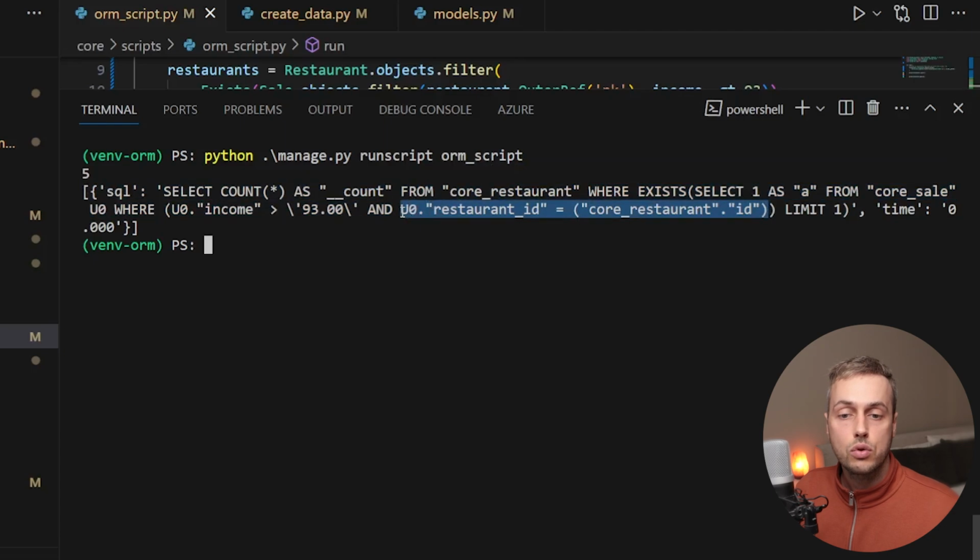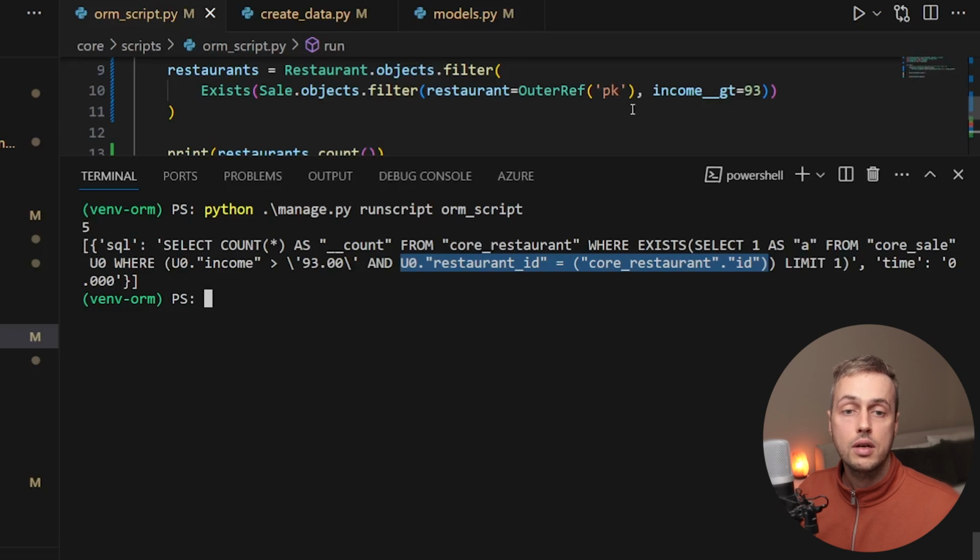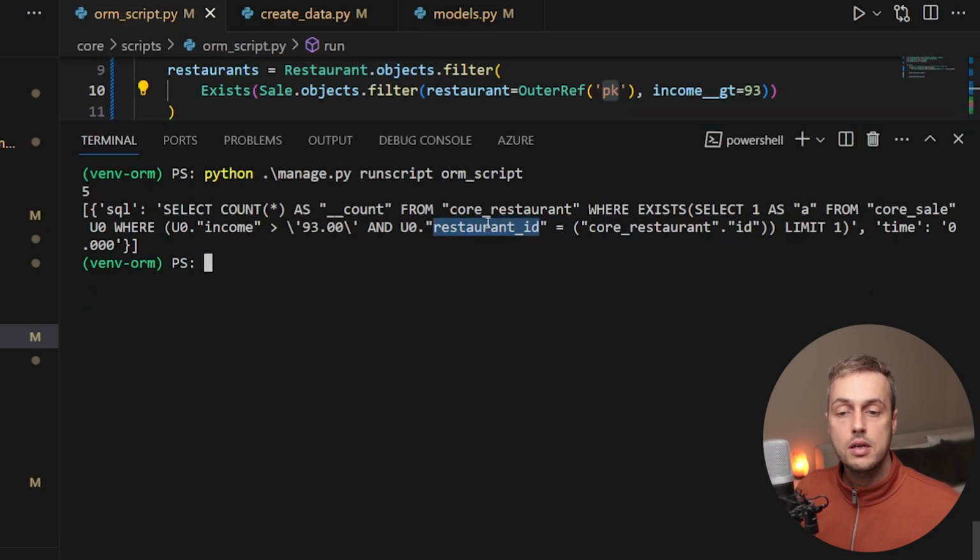Now this is the key line of code that's defined by the OuterRef expression. So if we look at the OuterRef here, we have the primary key being referenced from the outer table, which is the restaurant table. That's exactly what's going on in this query here. The restaurant ID here is the one in the sale table, and that's the foreign key to that restaurant table. And the second part of this equality is checking for the outer table, which is the core restaurant table. And you can see that referenced here in the normal FROM statement in SQL. That restaurant table has an ID, and that's how the OuterRef is constructed, by looking at the inner table and comparing the values in that column for the inner table with the value on the OuterRef or the outer query.